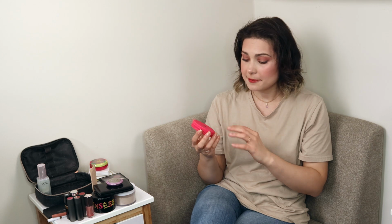I suspect that this is going to last me a while, but I will continue using it. It's a nice pore-filling primer. Those balm-like pore-filling primers, very similar to the one from Tarte. I enjoy them, actually. So I will probably be finding something similar to this in the future, but I'm just enjoying it. I like it. I'm going to continue using it, and it's been working really well for me.